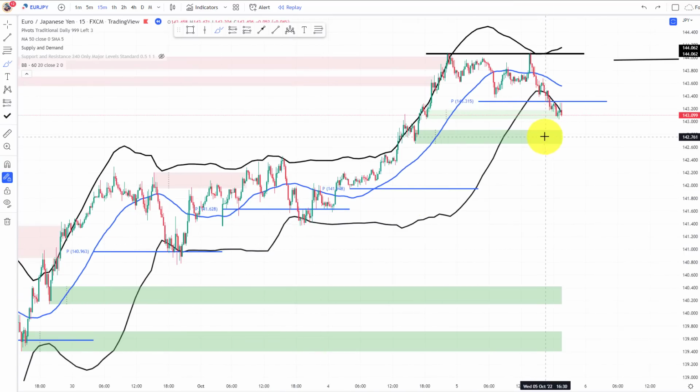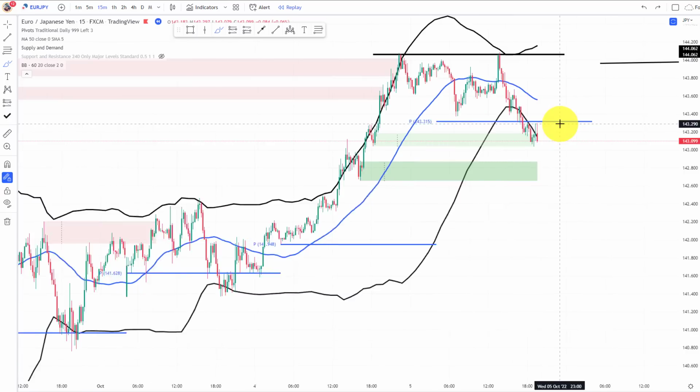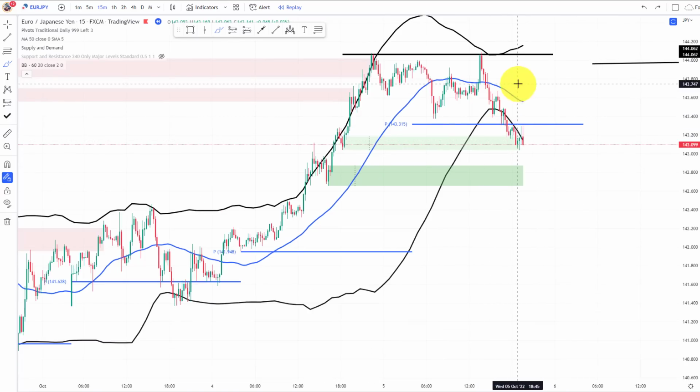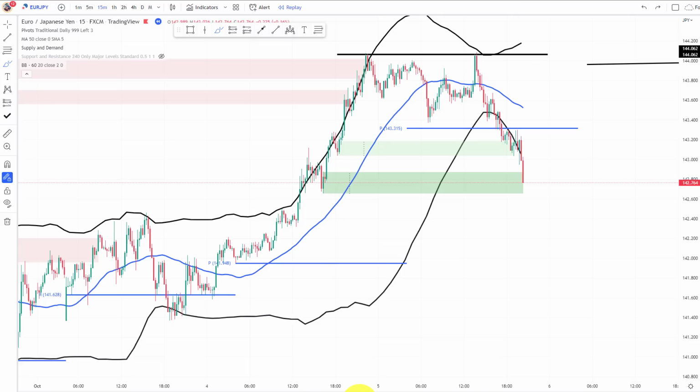But if this keeps going and if we keep trading into the Bollinger Band on the downside for a long period of time and then fail to reach the upper Bollinger Band, that would be also a very bearish signal. So essentially what we're doing here is we are collecting bearish signals, as many as we can. And then when we have enough, we are going to go short or look for short entries at a favorable price. So now let's see.